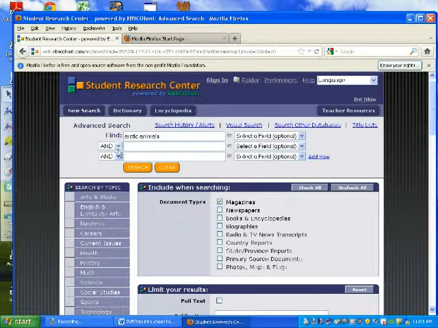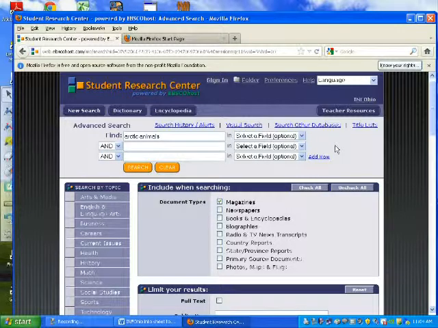And then they can do a Boolean search, and they can use their ands, ors, or nots. And means that you want, let's say I want to find out about cats and dogs, or you could say I want to find out about cats or dogs, and then you could say cats, not dogs, or dogs, not cats. So you can use those Boolean search terms if you go to the advanced search.